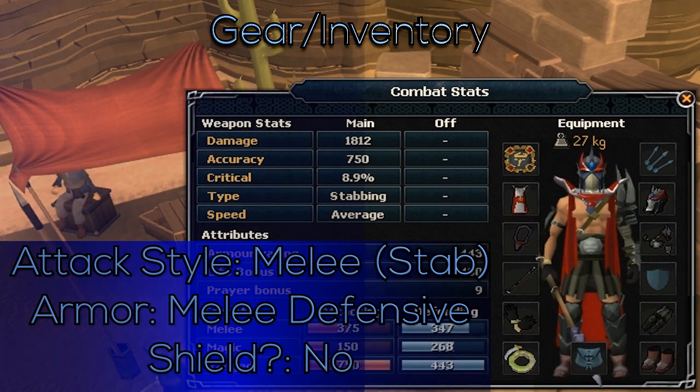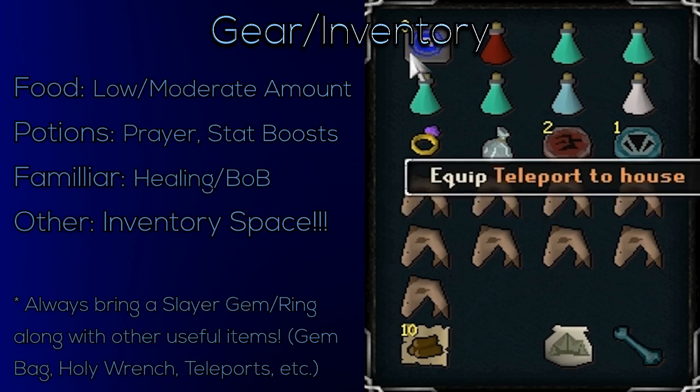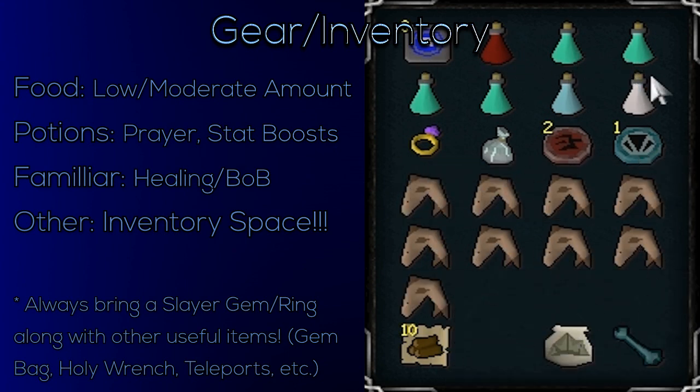As for your inventory, food, you just bring a fair amount. You don't need a lot, but if you're lower level, I would bring a little bit more. As for your potions, your prayer renewals, prayer potions, super set or extreme set, overloads even. Familiar, I just brought a bunyip. You really don't need to bring anything, a unicorn or a bunyip will do. Others, pretty much all the stuff you would normally bring, like a Slayer gem, a ring, other useful items such as your gem bag, holy wrench, your teleports, obviously.